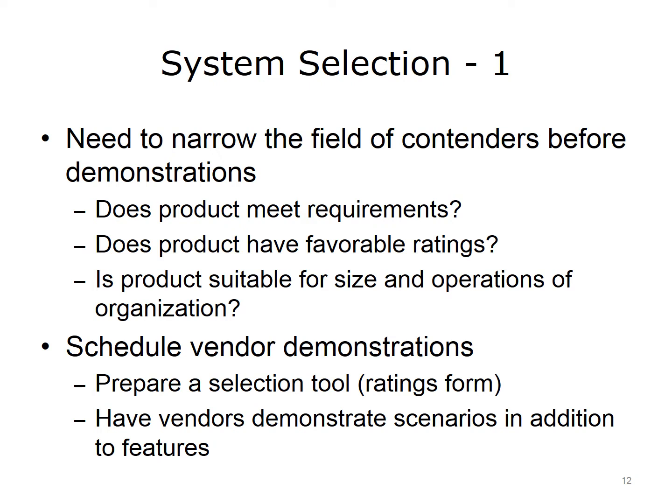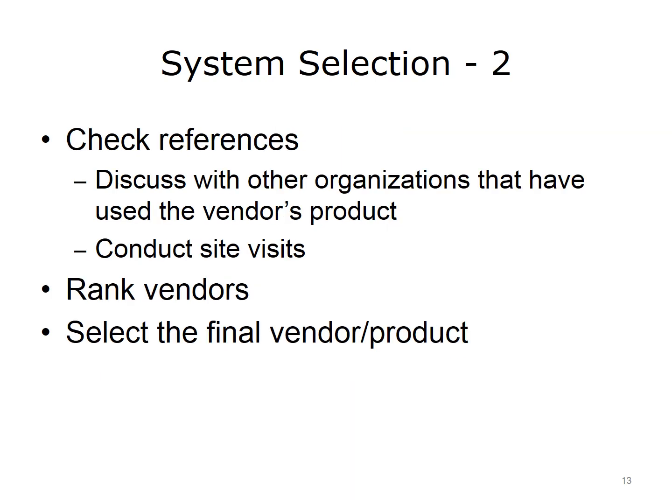During the demonstrations, ask vendors to simulate a variety of clinical scenarios in addition to system features. Requesting the same scenarios from each vendor allows identical workflows to be compared. It is also important to check the vendor's references during the selection process. Find other organizations that have used the vendor's EHR product to get third-party impressions of both the vendor and the product. The vendor may have a list of customers who can serve as references.